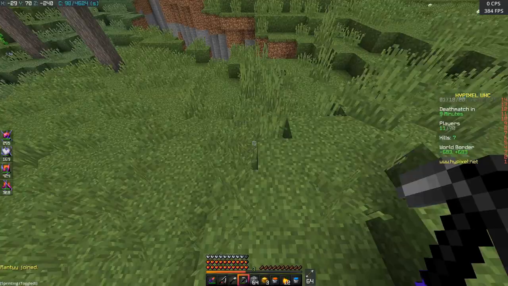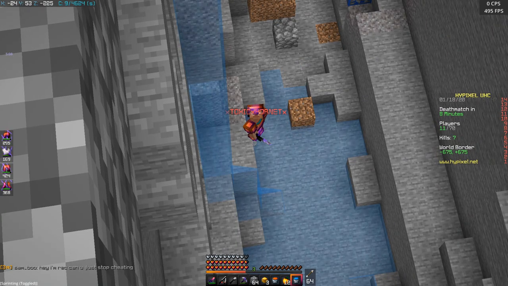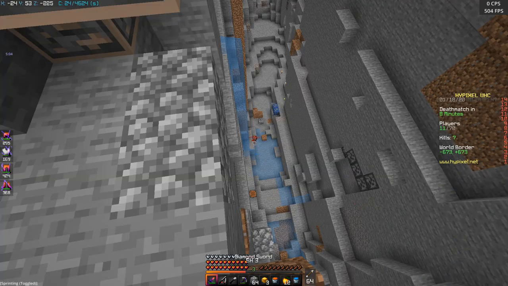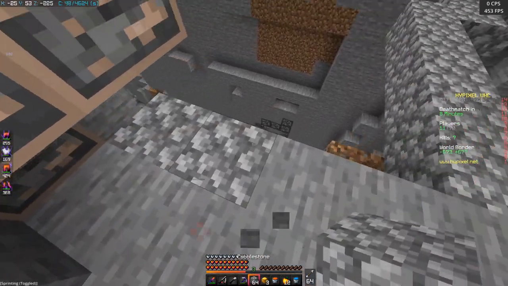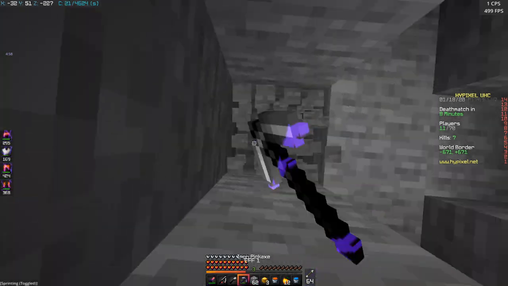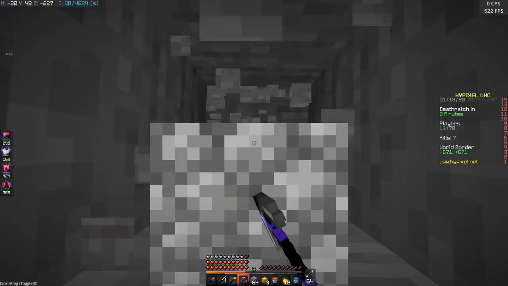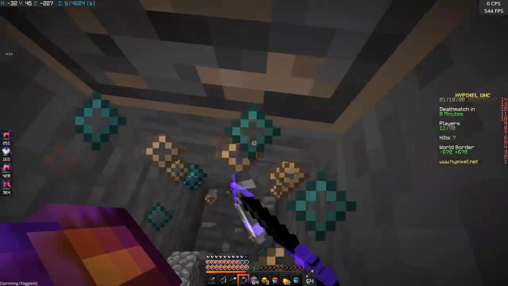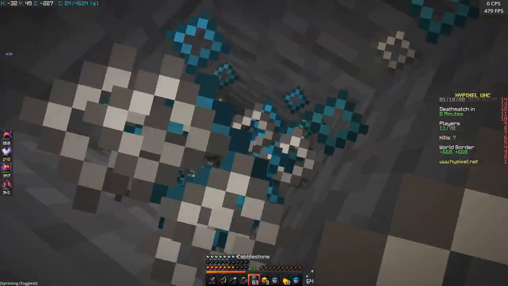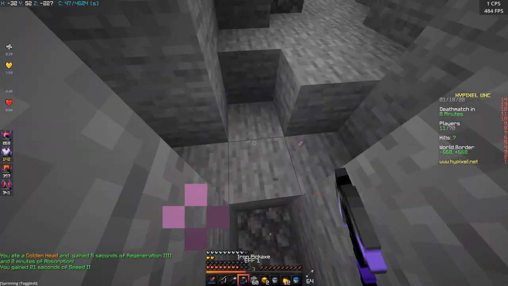Wait, there's a guy down here. Oh, that is the cheater. I asked him nicely to stop cheating. Let's see if he just comes up here. Hi, yes, let's team, yes, great idea. Oh, he's scaffolding. I ulted him.